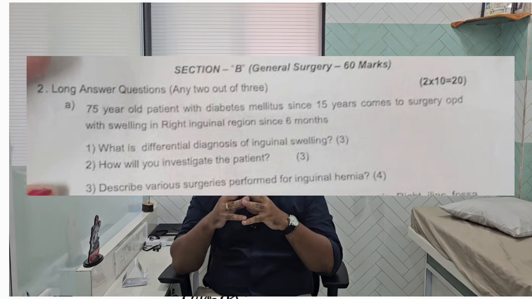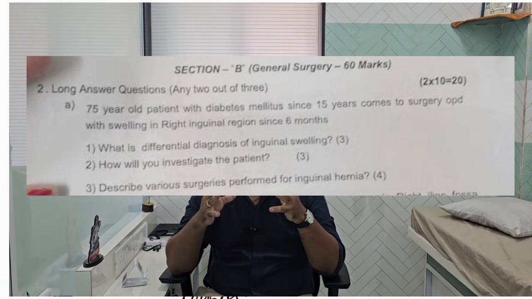So, Maharashtra University students had their exams just 2 days back, had their surgery paper too. And one very interesting question was asked to them. It seemed very simple, but I just want to break it down and teach you how to really approach this question. Because, be it UG, be it PG, when you are giving your university exams, we as examiners are expecting some things that have to be there in your answer, even if the question is as simple as that of inguinal hernia. So let us just start with the question.